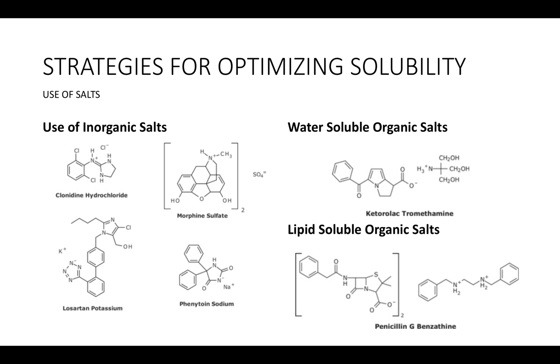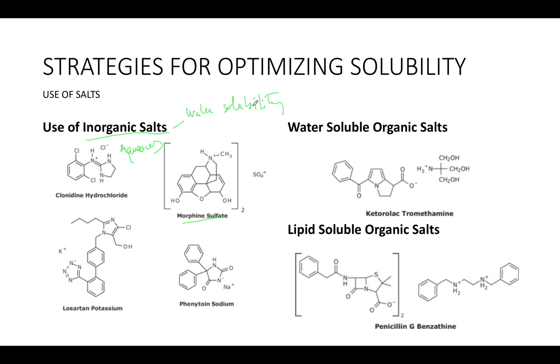All right, as we've mentioned before, salt formation is going to help us with solubility. So in this case, for instance, when you have clonidine hydrochloride, you are going to make this compound more water soluble in an aqueous environment. Morphine sulfate is an inorganic salt. Inorganic salt gives you water solubility.